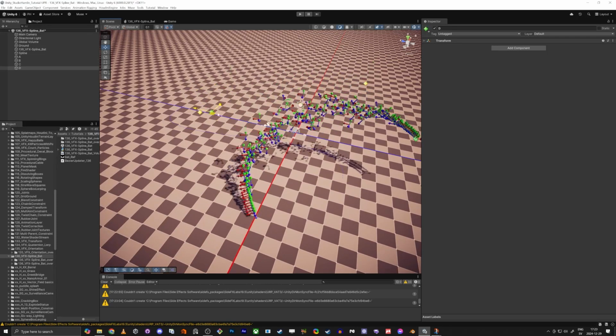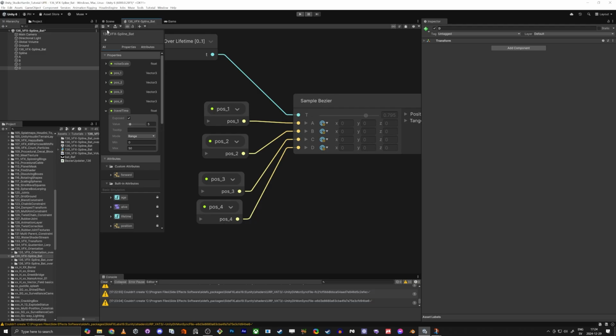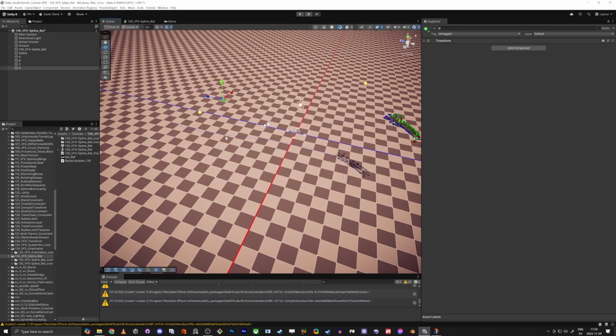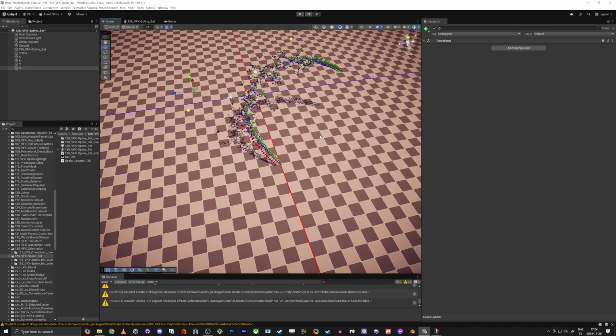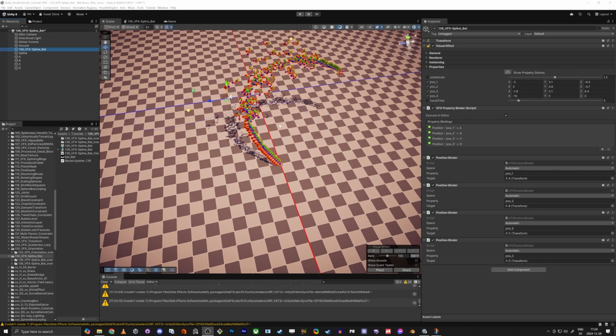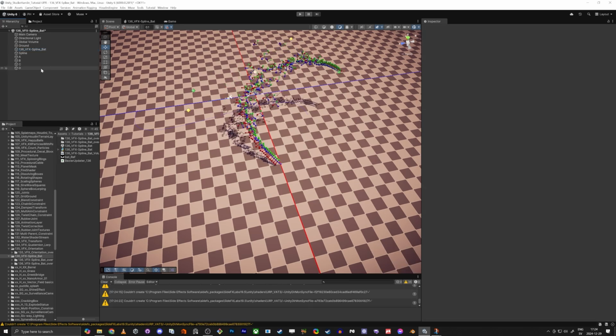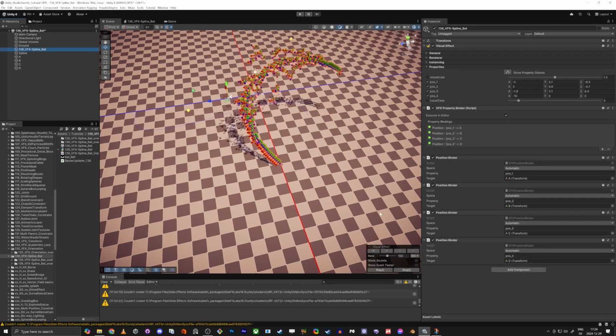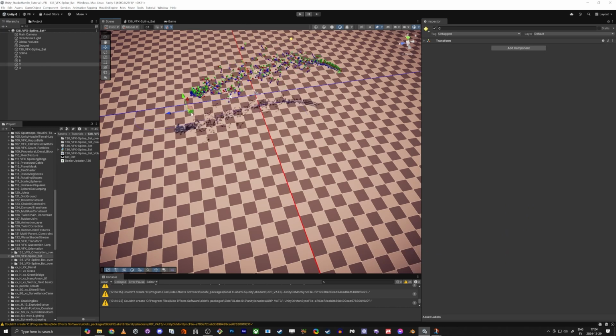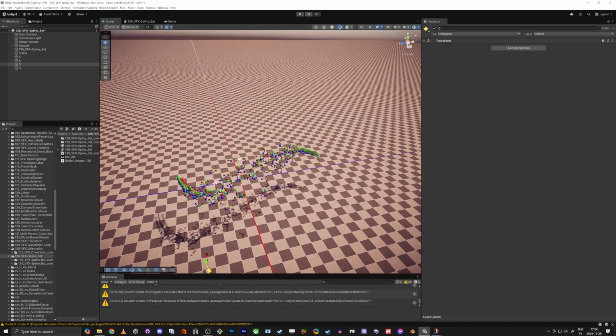And this one here is definitely not working. Why is it going here? And the reason why it doesn't work is because I made a mistake. Maybe you saw it. So here is position 1, 2, 3. This one is supposed to be 4. So now it works. And this is how it works.